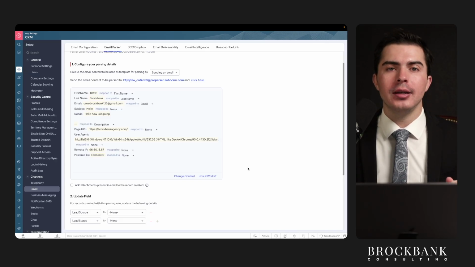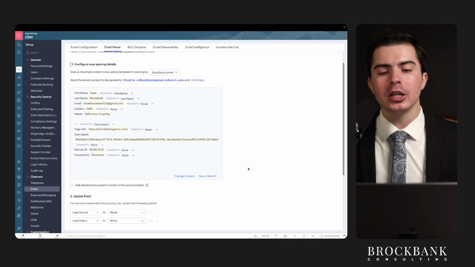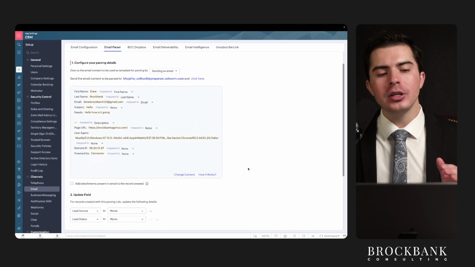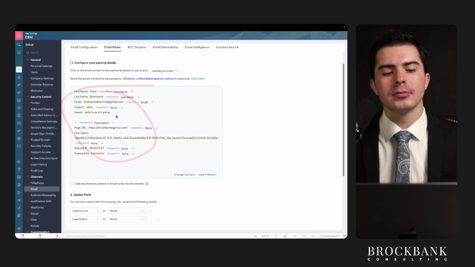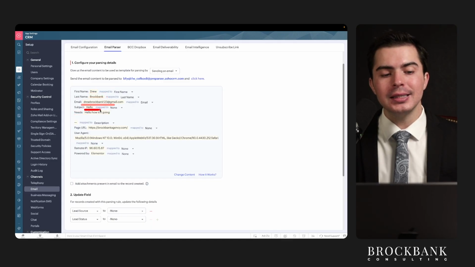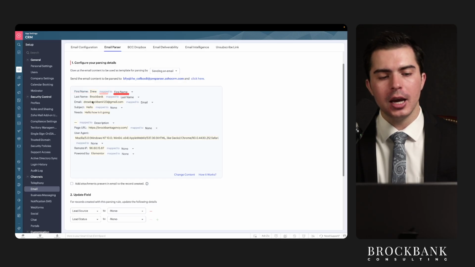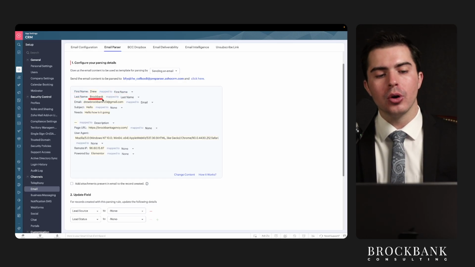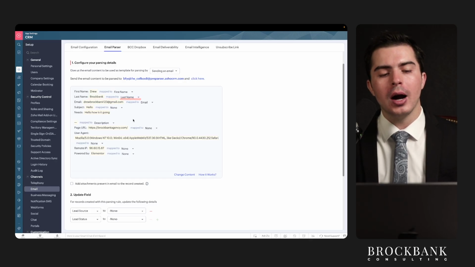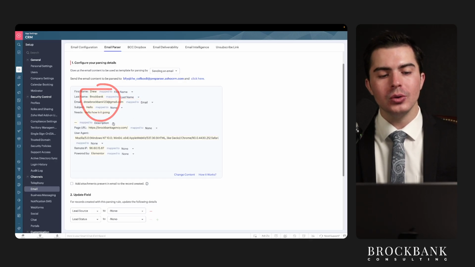It's not as good as a webhook, okay? A webhook is more consistent, it's better, but you can default to an email parser if it's your only way of absorbing information. Okay, so you can see here, I've got this formatted email: first name, last name, email, subject, needs. And essentially what I can do is Zoho will recognize the different consistencies or the format of the email. And then you can choose what different fields mean. So you can see here, first name, Drew, map to first name, last name, semicolon, Brockbank, map to last name. So I can choose where this information goes inside of Zoho.